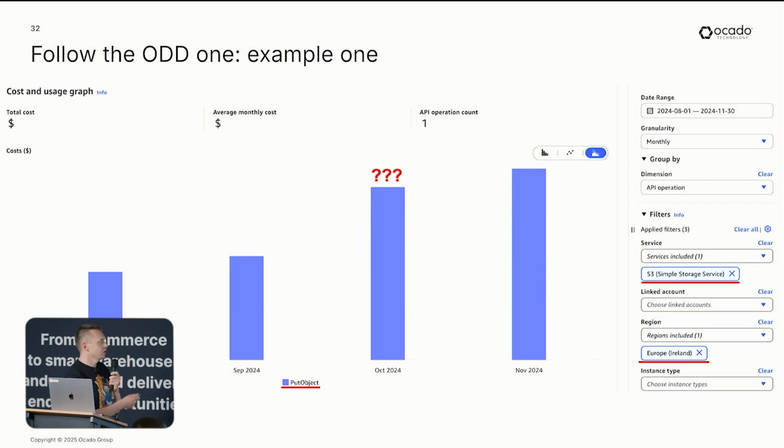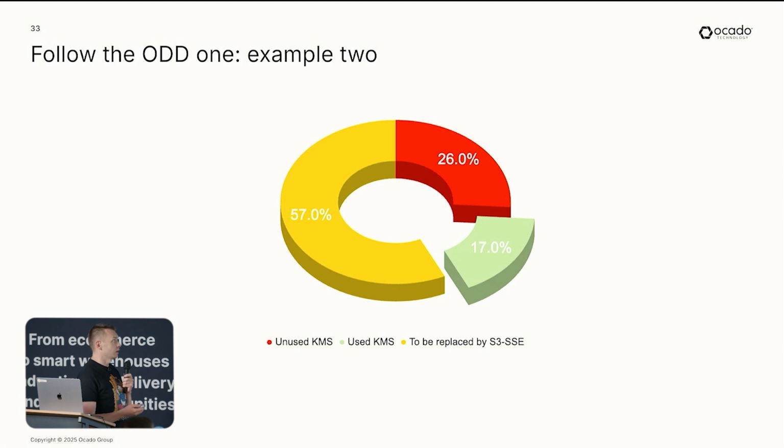In that particular case, you can, for example, enable additional S3 server-side logs to figure out who generated those extra calls. But finding an odd one can take a different shape or form. It could be you realizing that you've provisioned all of those KMS keys because you wanted to be super secure a couple of years ago, yet most of them you don't use at all. That was actually the case for us, something we are still cleaning up.